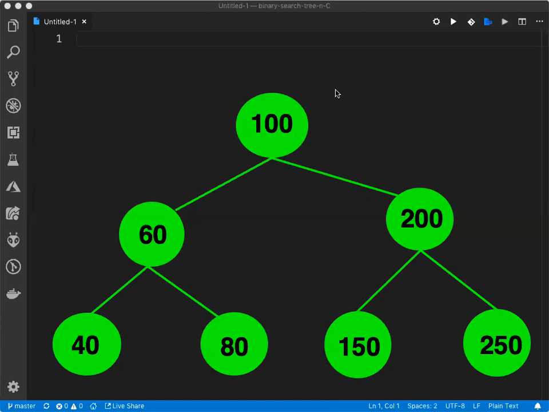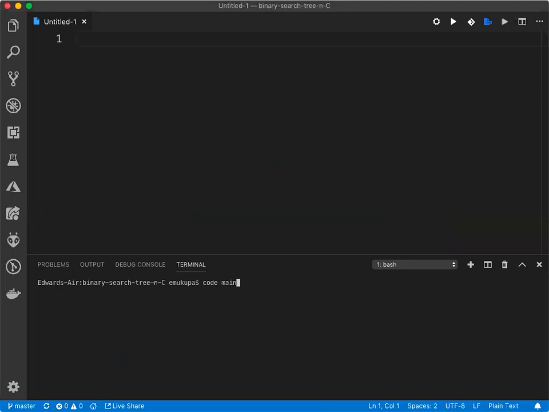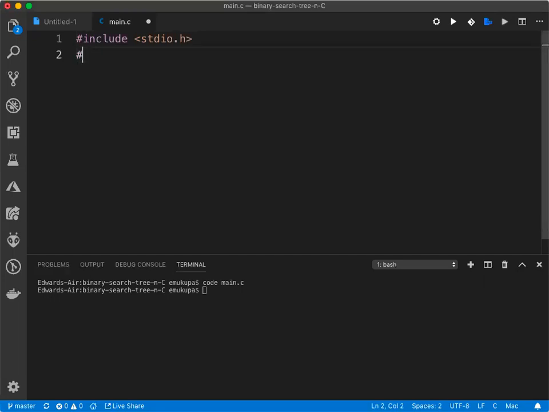Let's see. I need a file. I'll just use main for this. Okay, and what are some of the things that I need to have? In C, I need to bring in some standard libraries. For example, standard IO, which is going to enable me to print stuff. And because I'm going to be allocating memory myself, I need to bring in the standard library for that. And let's set up the main function. I'm not going to be receiving any arguments here, so I'll just put in void there, and then I'll return 0.